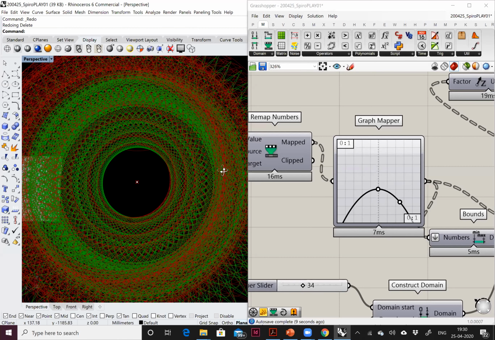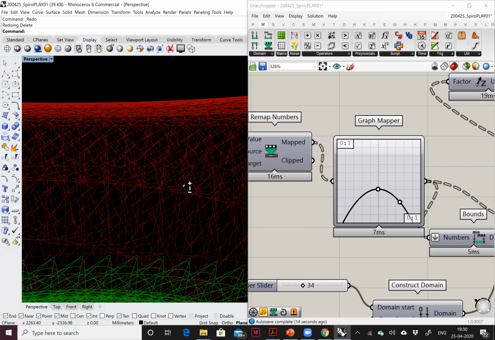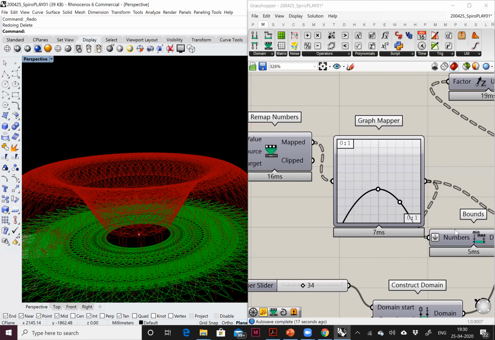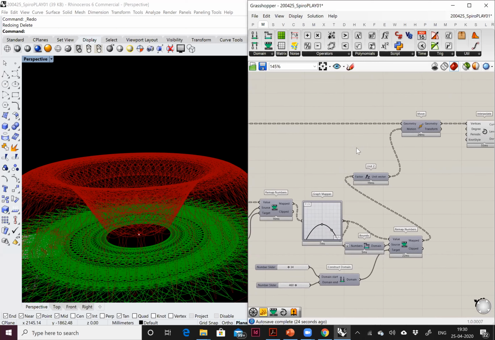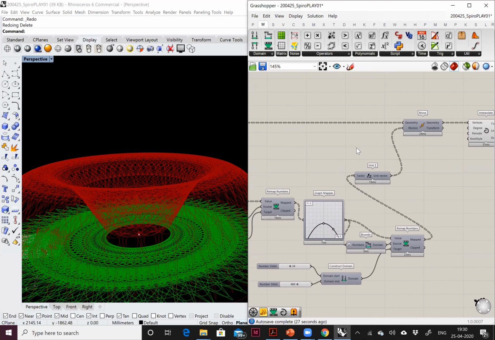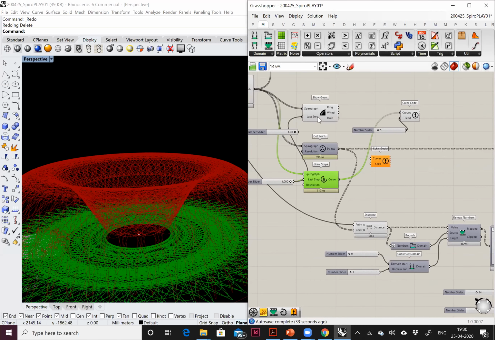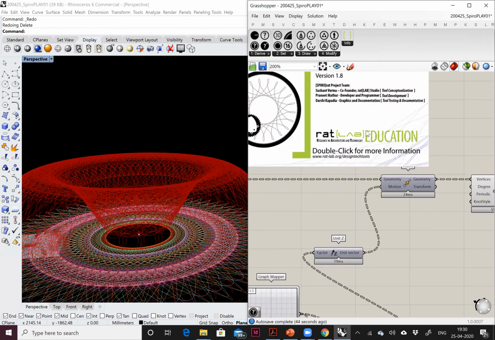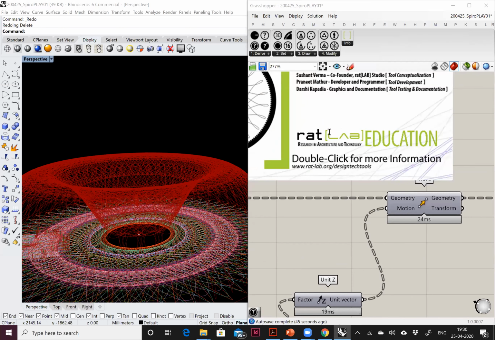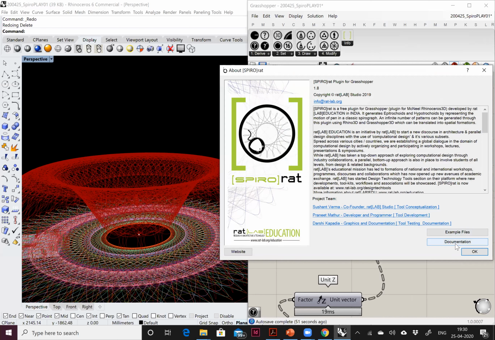But yeah, this is a fairly complex and interesting pattern or structure that is being created, pretty much starting from a spirograph. And that is something that we totally believe in, that any tool that you have can allow you to go from one part to the other depending on how you want to explore that tool. So this is one tool which we think can possibly help you to create some kind of patterns based on the spirograph. And of course, this is the last component of the info, which Praneeth had also shown, where you can pretty much double click and find the information of the example files and documentation. And that should be your starting point of exploring the tool basically.